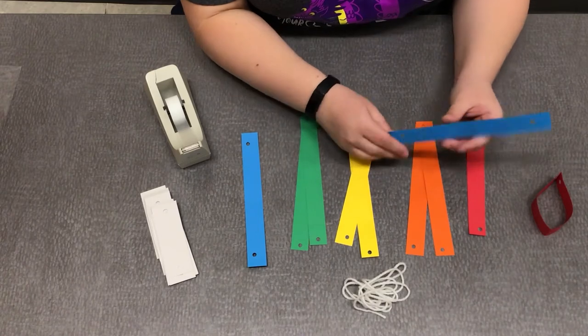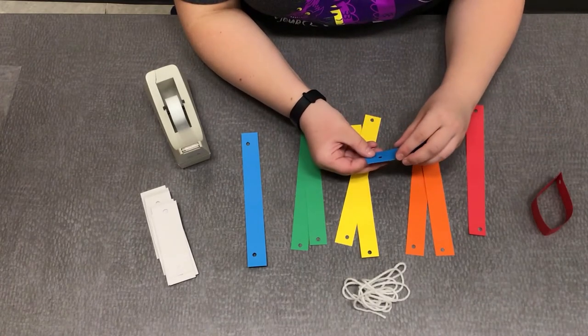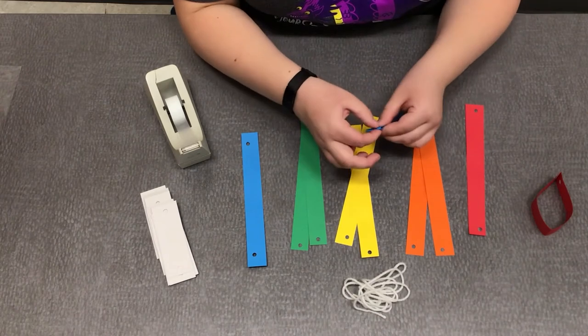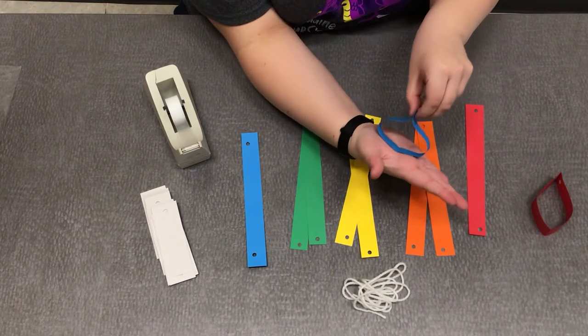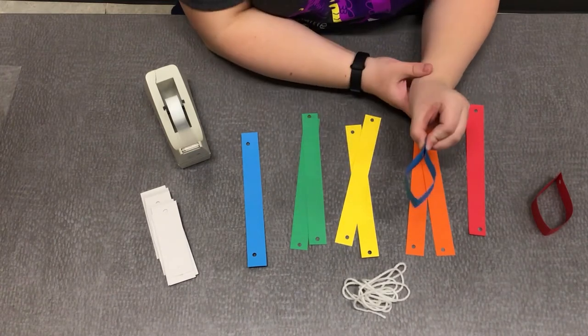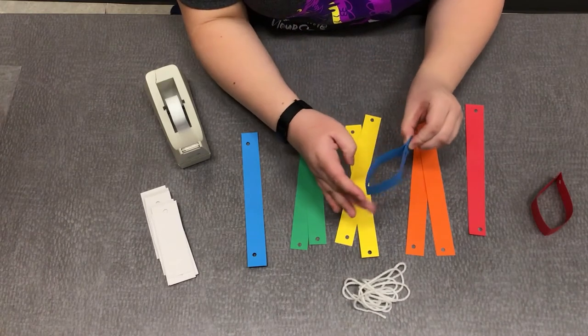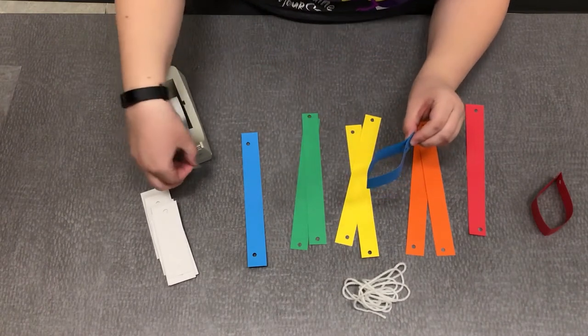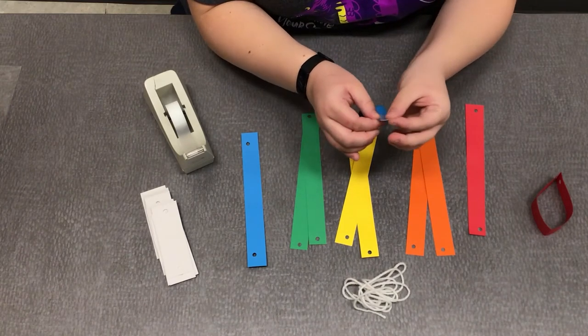And now I'm going to walk through it again with the blue one. So I have it flat like this. I'm just going to match up my holes and then on this side I'm going to pinch the bottom to make the bottom of the light. And then using my palm, I'm just going to push down like that and that's going to create your Christmas tree light shape. Once you have that shape, you're going to grab a piece of tape and just tape the very tip top of it. Just make sure your holes match up.